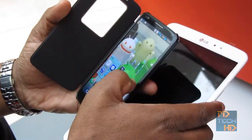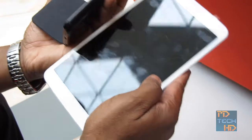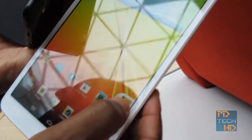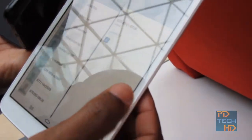So what I'll do is go into contacts, and it shows me it's gone into contacts. If I double tap to wake up the tab and unlock it, you'll get a little pop-up that comes up to say contacts was the last one I activated, and then it lets me go into it as well. And there's all my contacts as well.